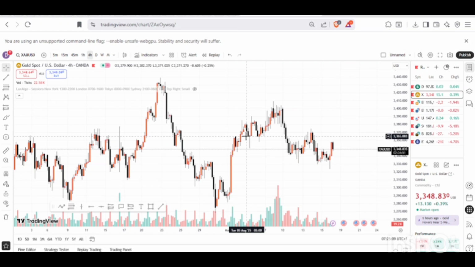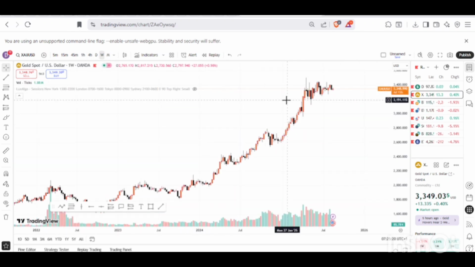So we can see that gold has been in an uptrend. If I go back to the weekly, let me show what the weekly candle looks like. And you can see gold has been making highs, lows, highs, lows, highs, lows, highs, and a little bit of lows here. Alright, so what exactly are we anticipating for the week?